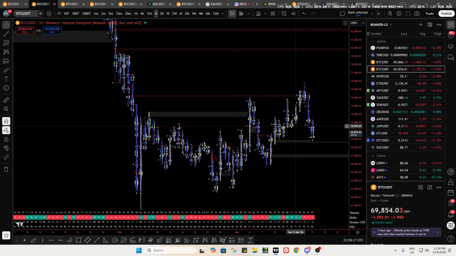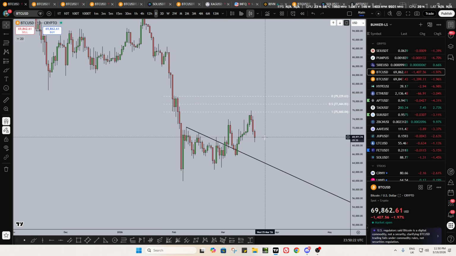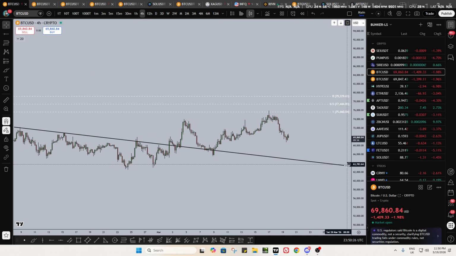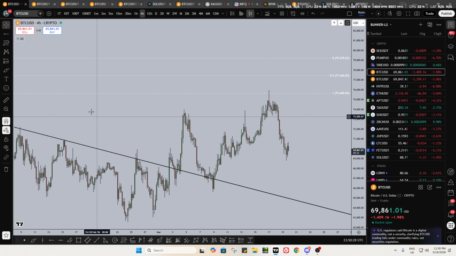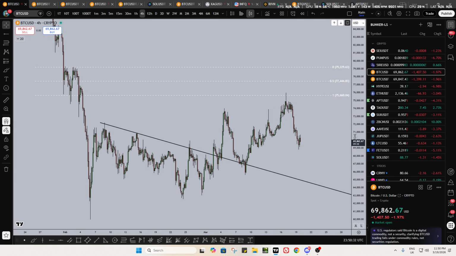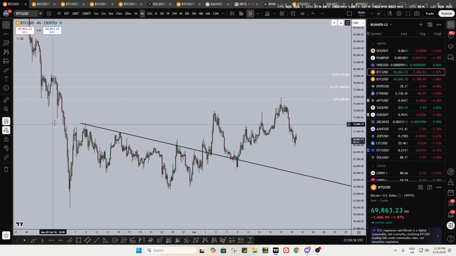But all in all, Bitcoin is just boring. There's nothing exciting about this price action. Anyone looking at this saying it's exciting is lying to you, bro. There's nothing exciting about this unless you're chasing 3-minute candles. And I promise you guys, no one's putting serious money in the 3-minute candles. Let's watch, see what happens.